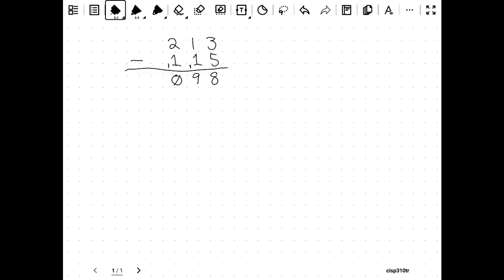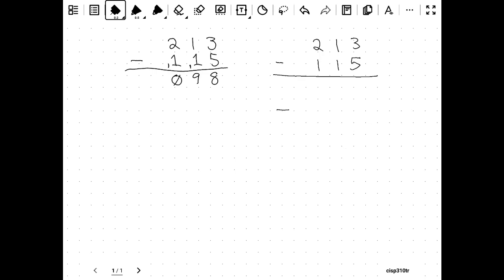Okay, all right. Now we're going to do exactly the same thing that we did the other day with addition, which is to do this in a very awkward and tedious format, but everything is going to be spelled out. Same thing: 213 minus 115. But this time I have one more row here and one more row down here.